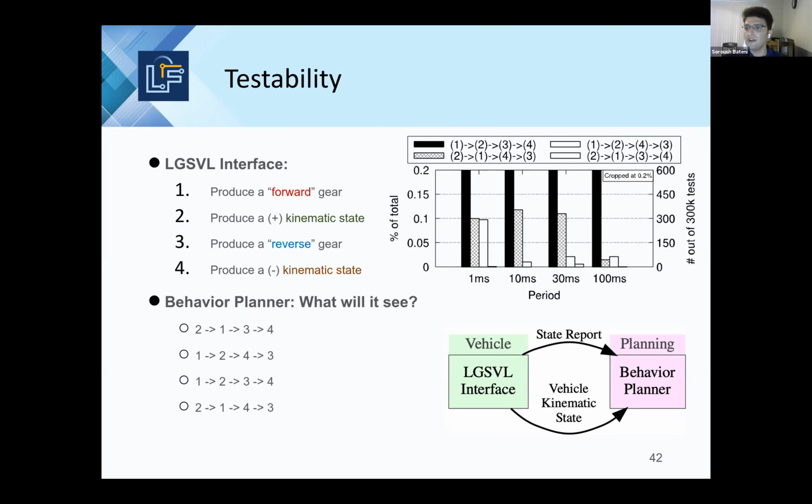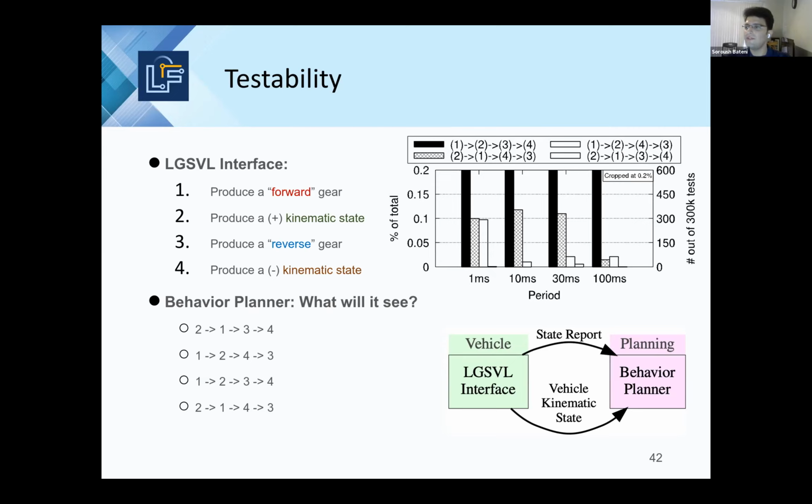However, if you run it 300,000 times, you will see a dangerous sequence like this: steps 1 and 2 have been seen by the behavior planner. So at step 2, the behavior planner would think that the vehicle is in forward gear and it has a positive velocity, but then it sees step 4. So now it sees that the vehicle has a negative velocity without being in the reverse gear, right?